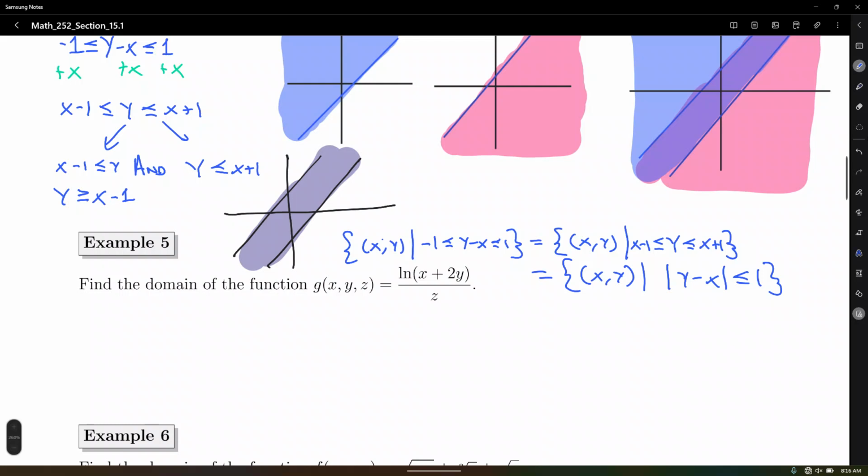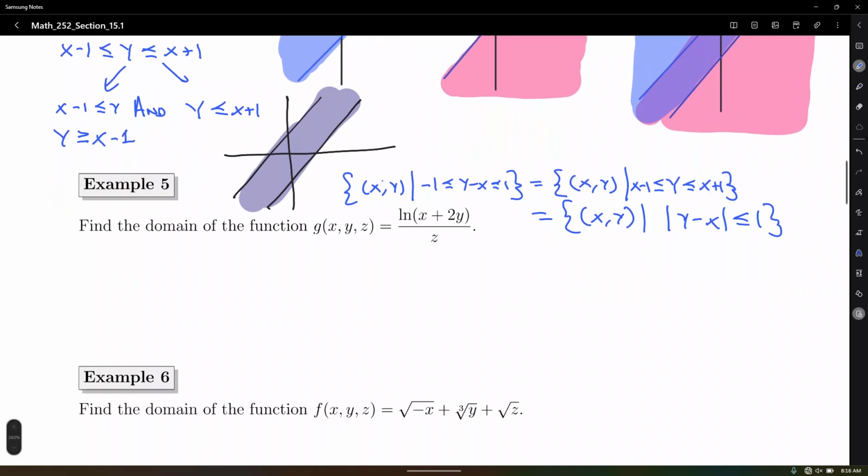All right, now let's talk about three variable functions. So three independent ones. We have g of x, y, and z equals the quotient between a logarithmic function and a polynomial. Yes, just z, it's technically a polynomial. So number one, red flags. We cannot have z equal to 0 because the function is undefined. And also we have a logarithmic function with a restricted domain. So we're going to use all those guidelines.